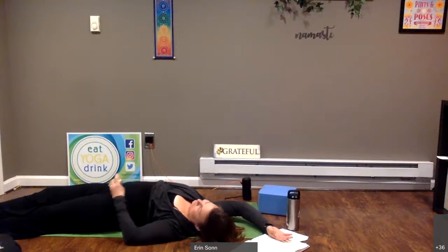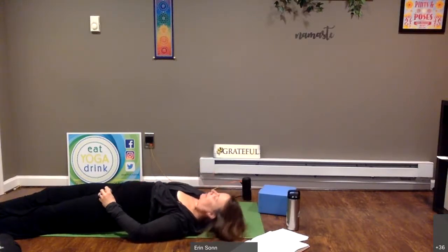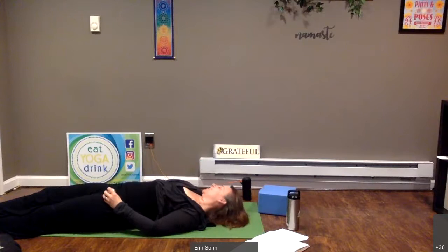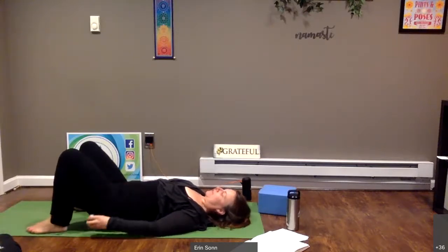Take three more breaths. Each breath is filled with so much love for your body. And that third exhale, bring your right arm down, slide your shoulders over to the center of the mat, really gingerly. Notice the sensations in the spine, something that's trying to get your attention. Uncross your legs, bring your feet flat to the earth once again with the knees bent.